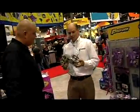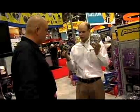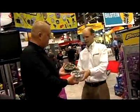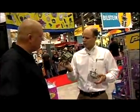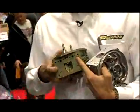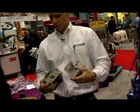Our new main body is made out of lightweight aluminum. This is made out of zinc. There's a 2-pound difference between this and this. Really? This won't even hold a door. Yeah, definitely. Now, it's not just that. This surface, this ceiling surface here, is fairly crude. It's bumpy. Ours is already milled, ready to go. So right there, you're looking at some obvious differences.